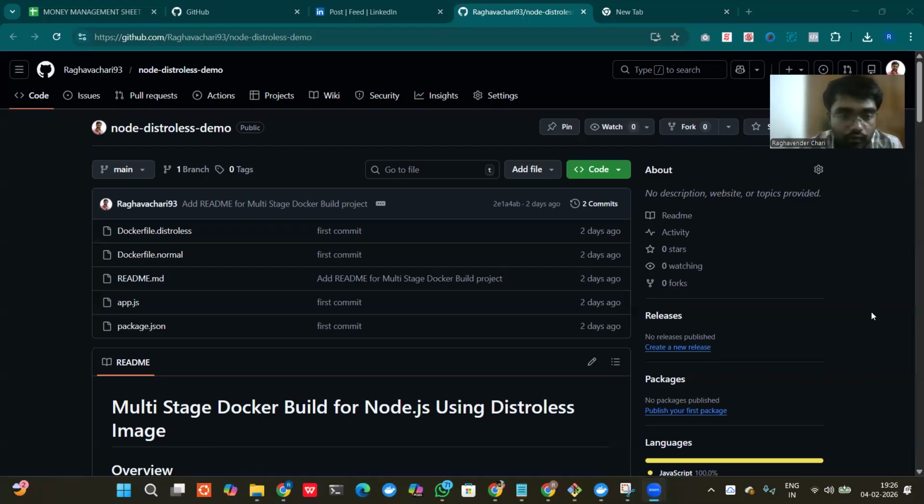So to solve this, for Node.js applications, we use the Distroless images. We do a multi-stage build: first we build, then we run. With the build stage and the run stage, we can reduce the size of the Docker images.